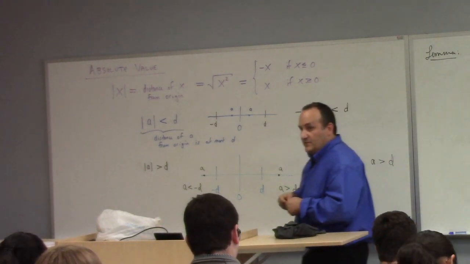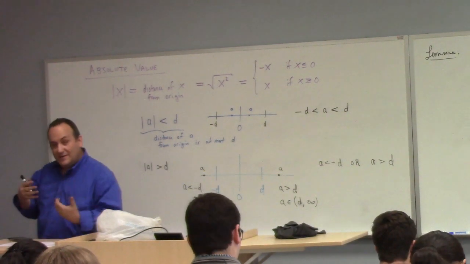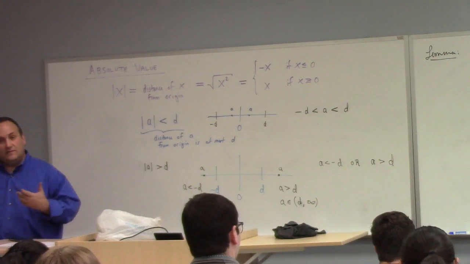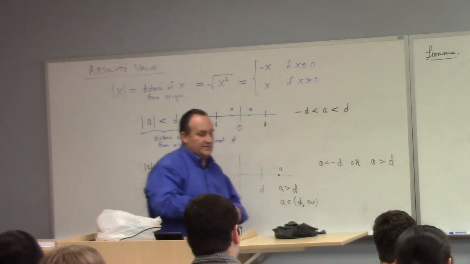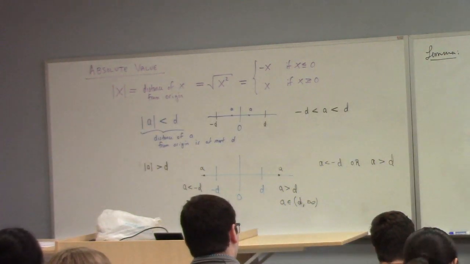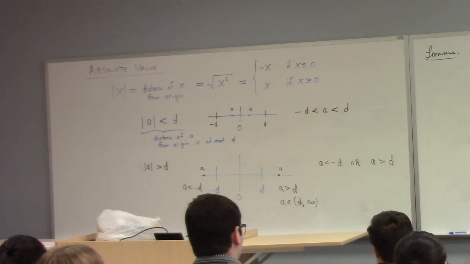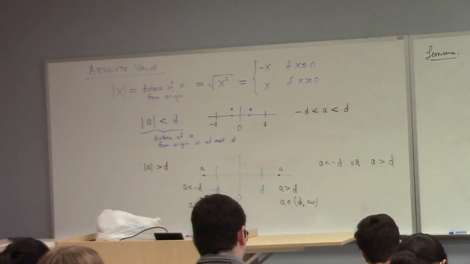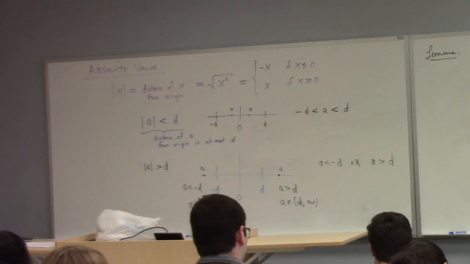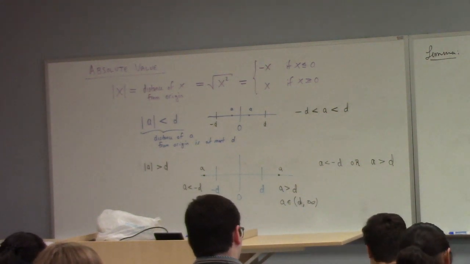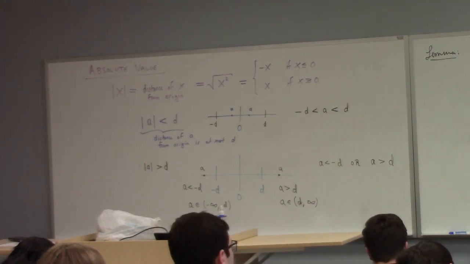And I would emphasize that those are disjoint cases. You cannot have both A is greater than D and A is less than minus D. Those are separate cases. Less than and greater than are fundamentally different for the absolute value problem. The solution sets look very different. The greater than problem tends to make you use a union for your solution. The less than problem does not.